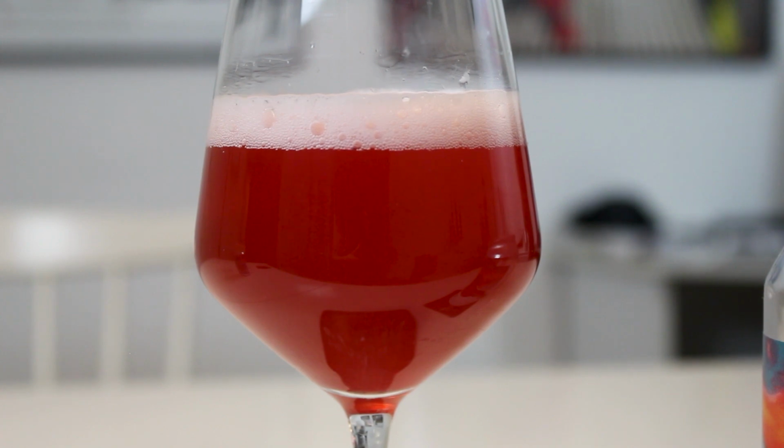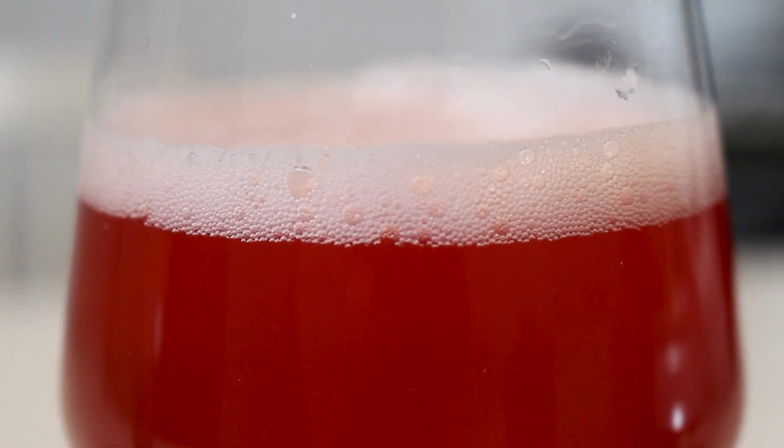Let's check out the aroma on Gimli. It's a funny name, too. It reminds me of Lord of the Rings. Let's check it out. Yeah, really gentle fruit character on it. It's like soft cherry, almost like cherry gummies or something. It's not like a massive onrush in your face.